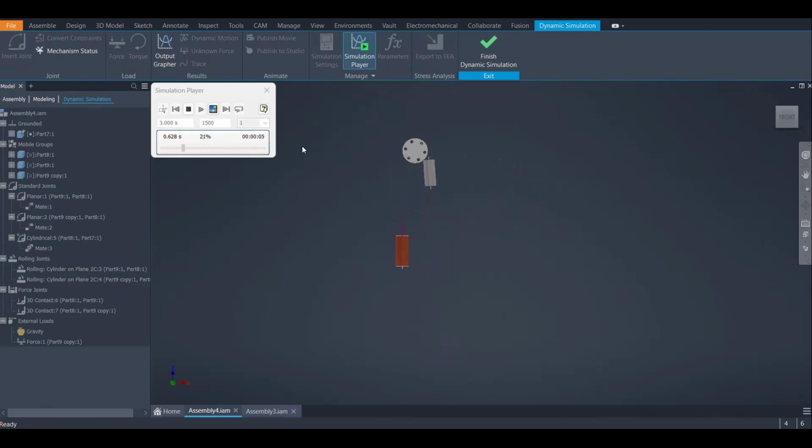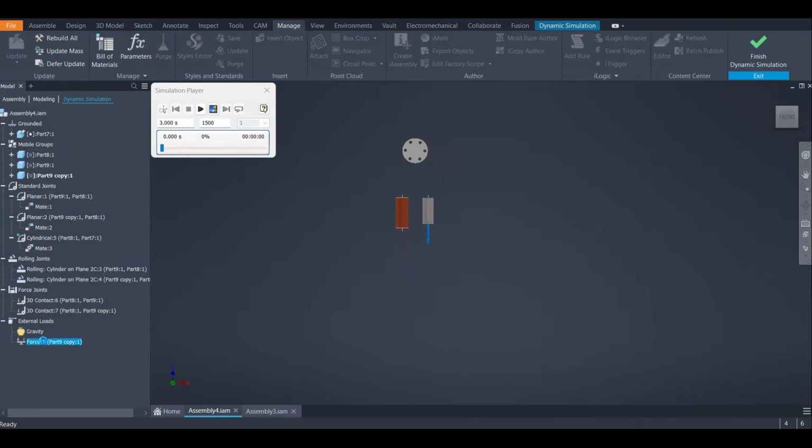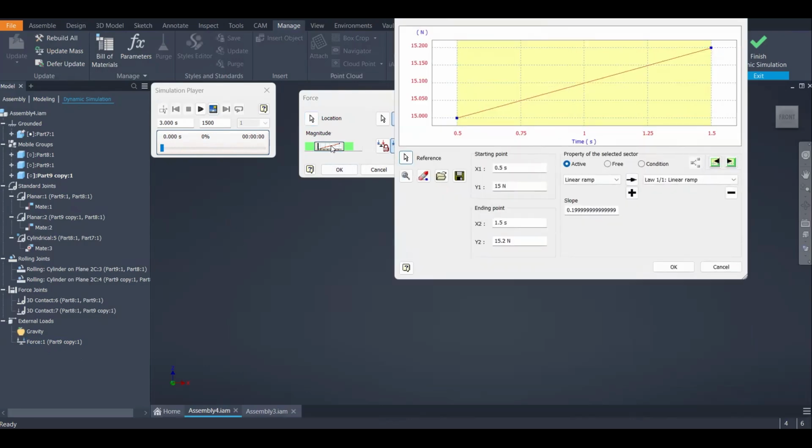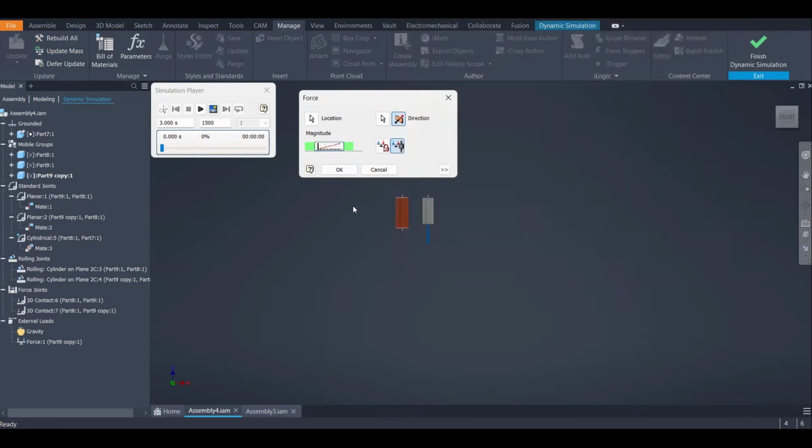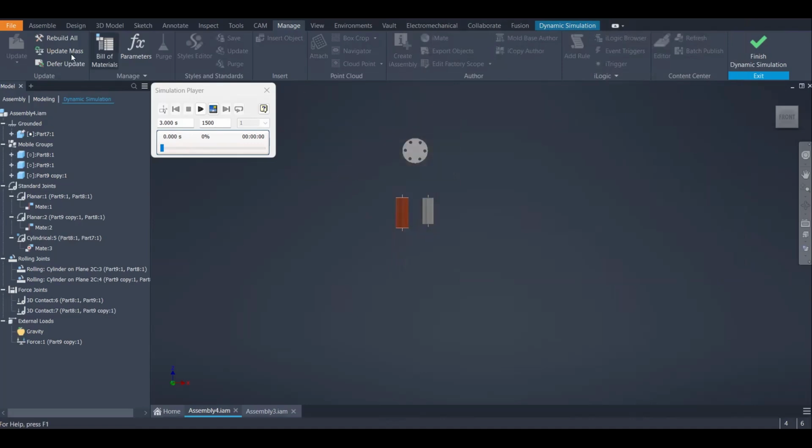At 0.5, there should be a force. Ooh, it seems like it's not enough. I wonder why it is not really making a difference. So let's go to 100 newtons. It's a lot, actually.